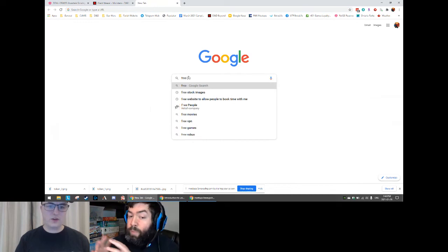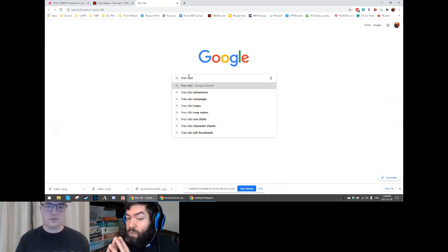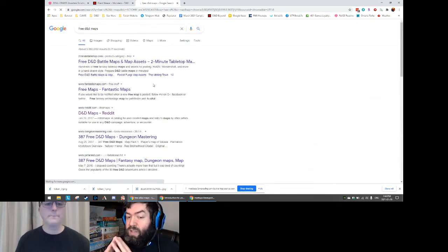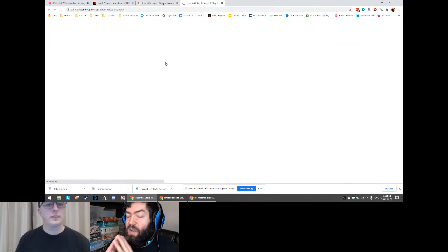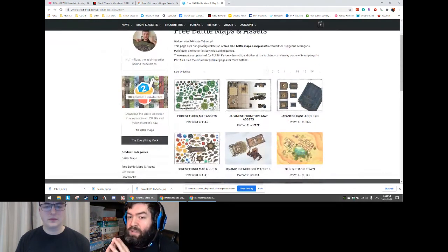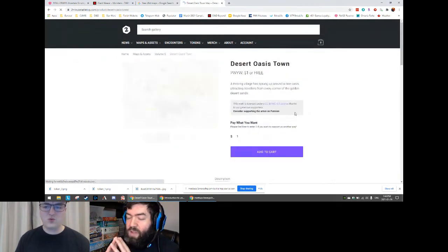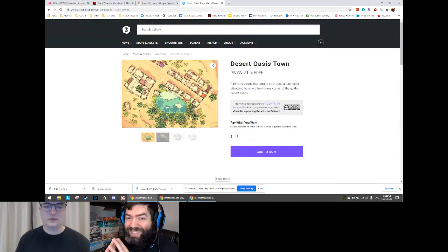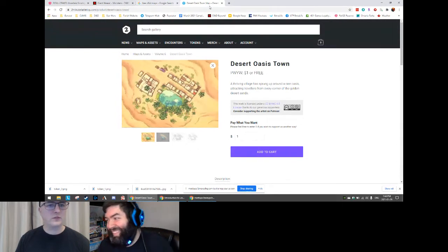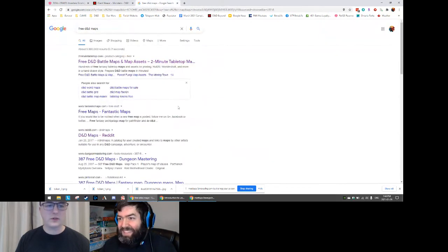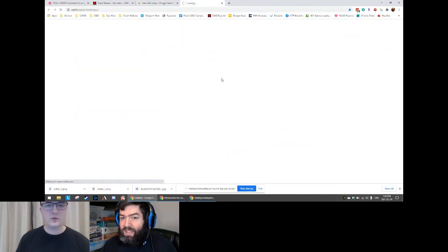The biggest pro tip that I can give you as a DM on Roll20 is when you're looking for maps, find ones without grids. Yeah. Do yourself a favor and find ones that you like without grids. Okay, so this is a cool website, but I don't want to register. It says it's free, but I don't want to register. I'm going to go to Reddit.